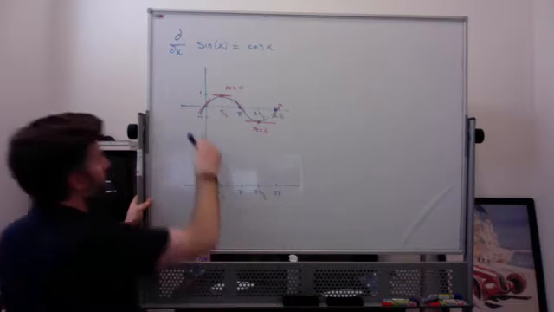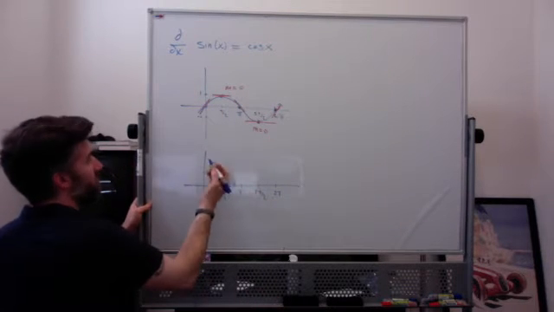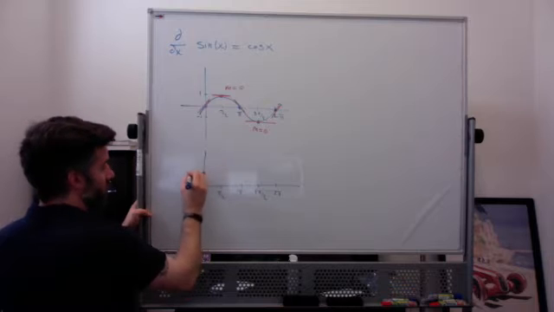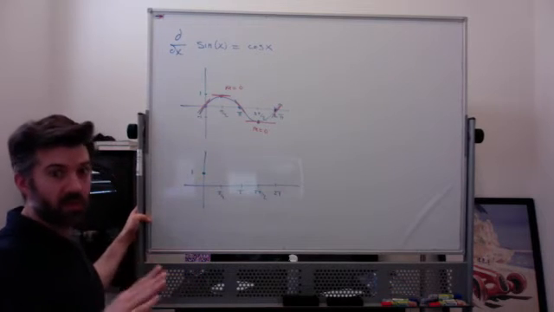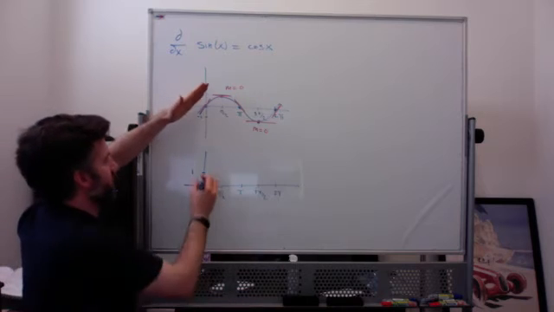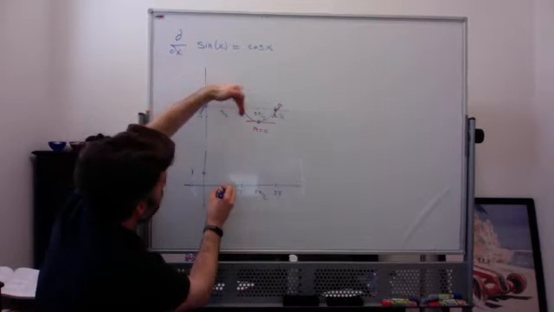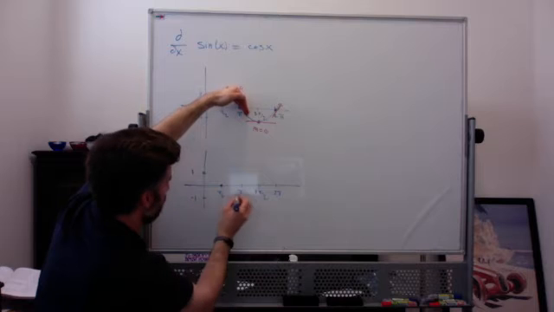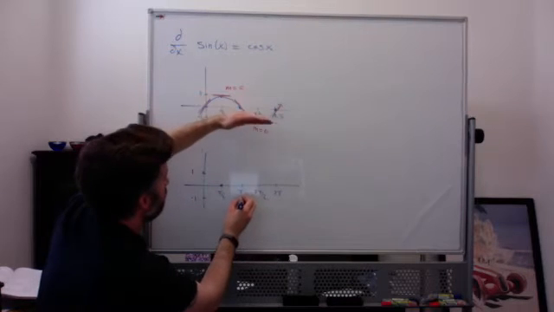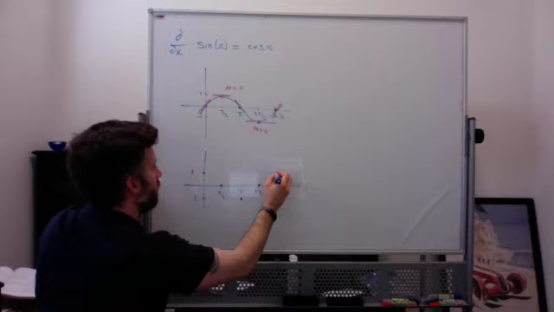So here I'm going to say my slope is 1, so I'm going to get a y value of 1. And this is a common method for graphing the derivative of something. You look at the slopes of what the tangent lines would be, and graph those values. So the slope is 1, I get a y value of 1. The slope is 0, a y value of 0. The slope is negative 1, a y value of negative 1. Slope is 0, y value of 0. Slope is positive 1, y value of positive 1.